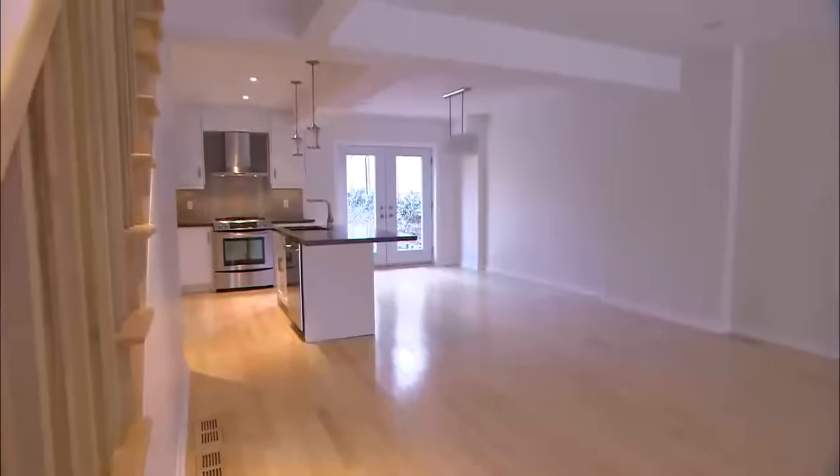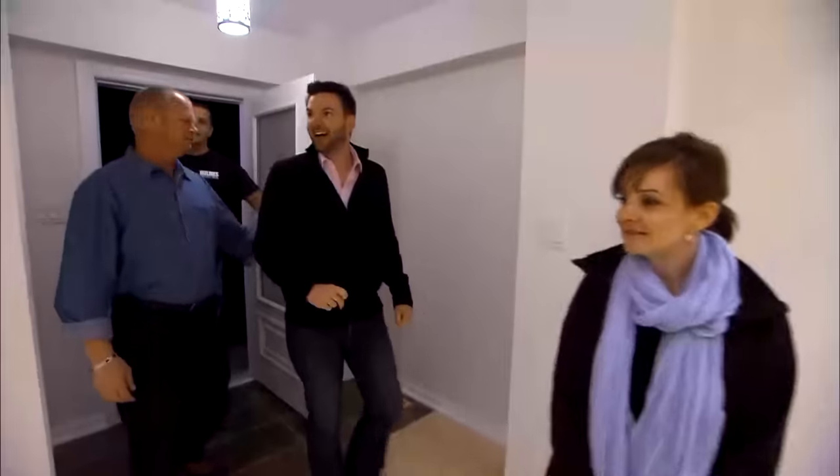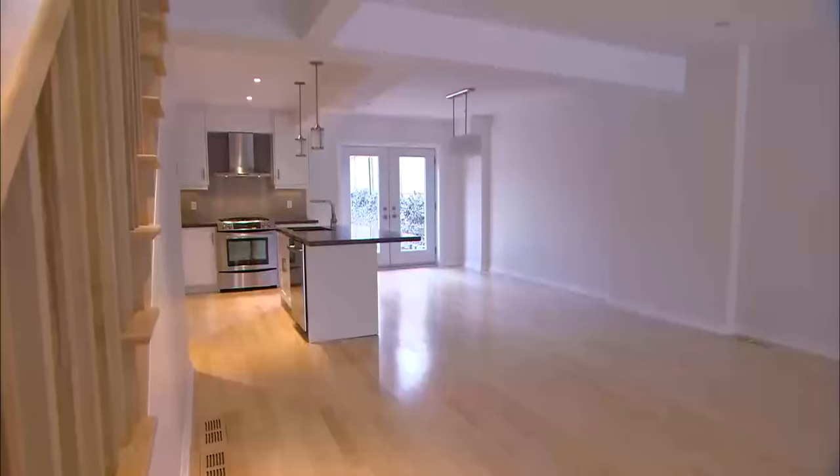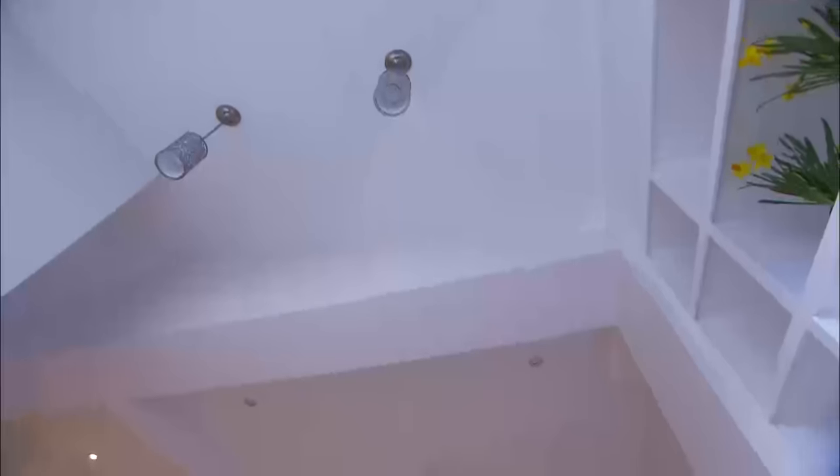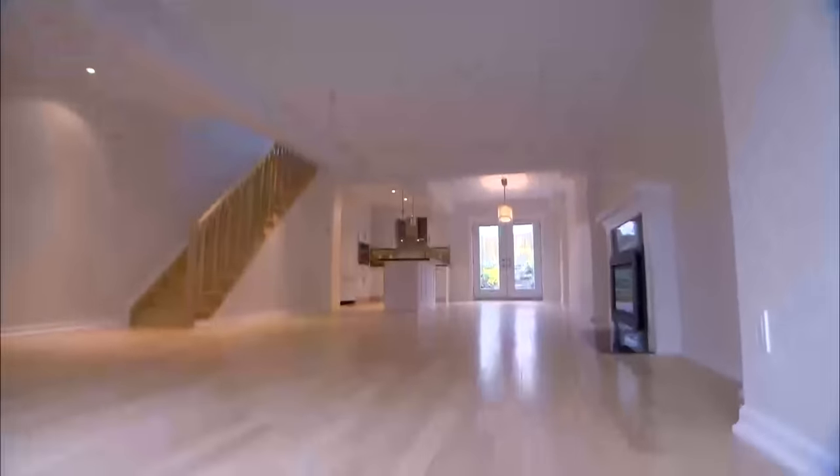Oh, wow. Oh, this is beautiful. Oh, my God. The place looks unbelievable. The last time we were here, the house was gutted to the brick. So we didn't really know what to expect, and we're blown away. It's gorgeous. This looks so good. Yeah. It does, doesn't it? This is amazing. It looks bigger than when we saw it torn down. This is new. This is all new. Yes. Wow. The structure we had to do in here.